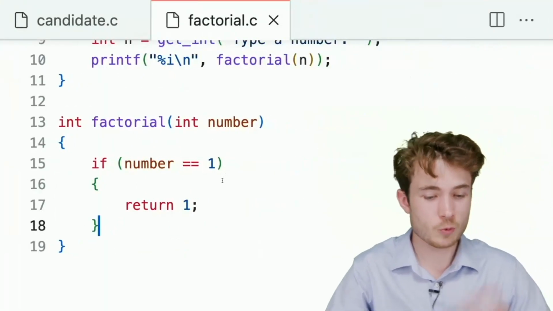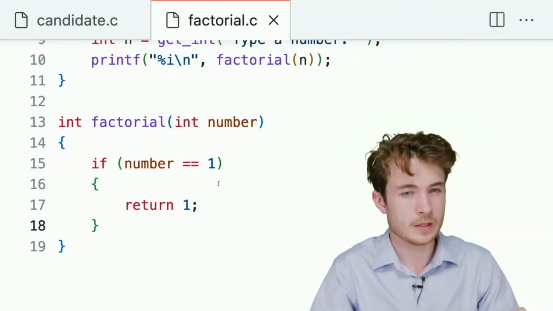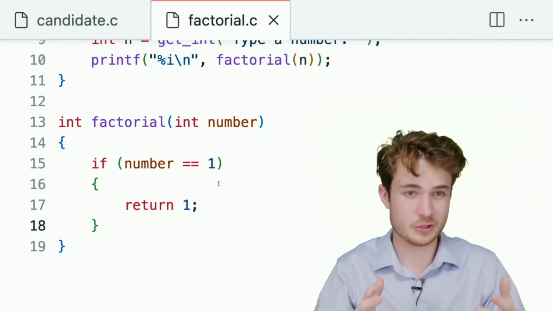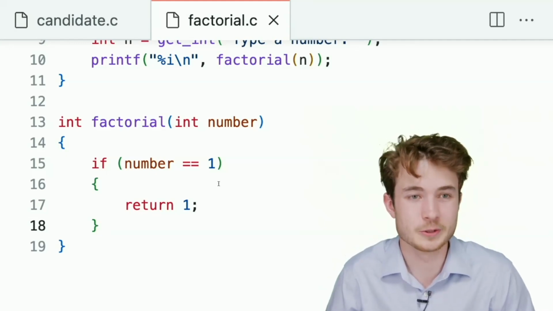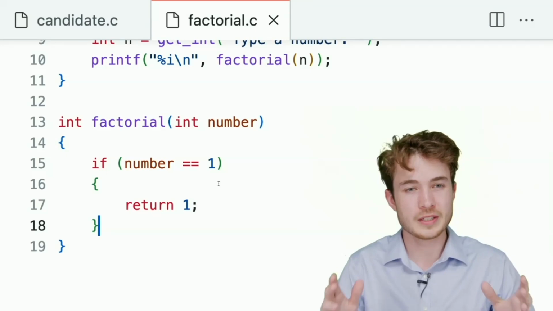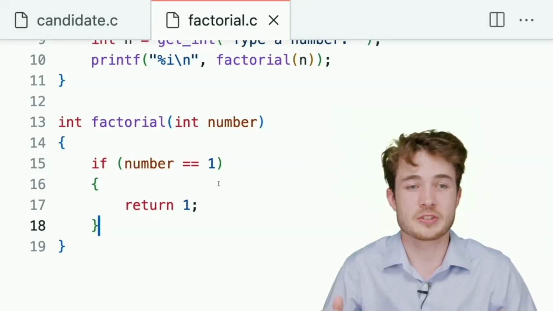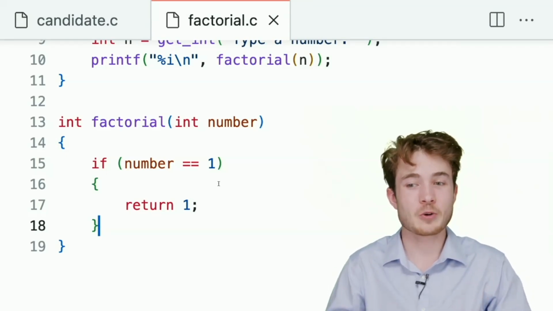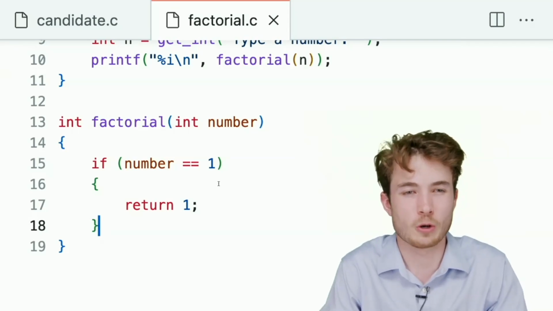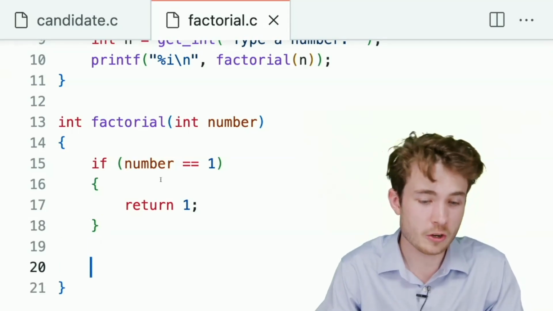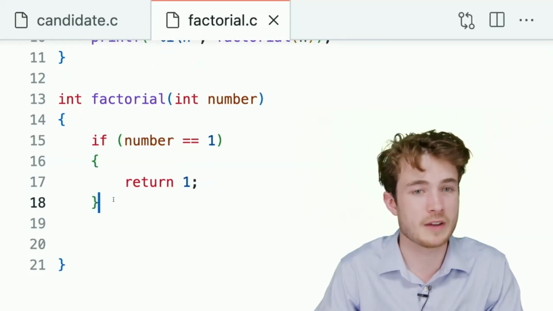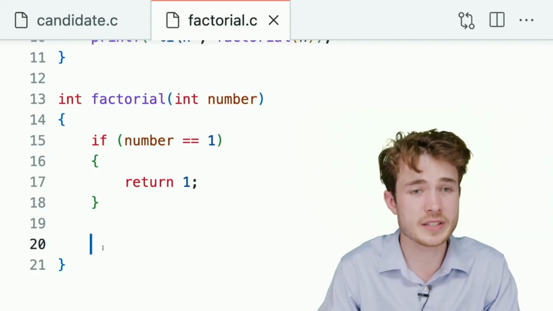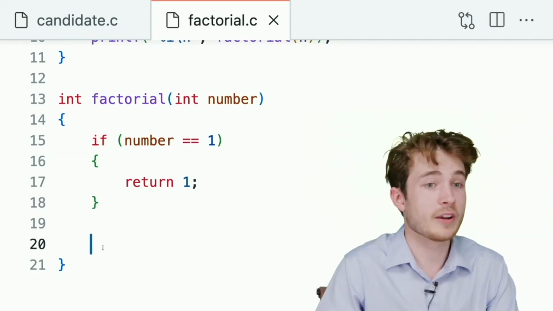Now, there is a way to use a loop here. That would be called an iterative approach, using a loop to solve this problem. But here we'll actually use a recursive solution, which is one that calls itself in the definition. So factorial will call the factorial function to try to solve this problem. If we know that we aren't at 1 factorial, what we could do instead is try to solve this problem by breaking it down into smaller pieces.